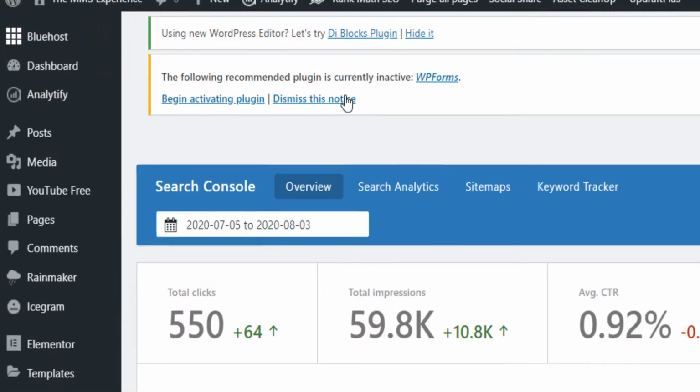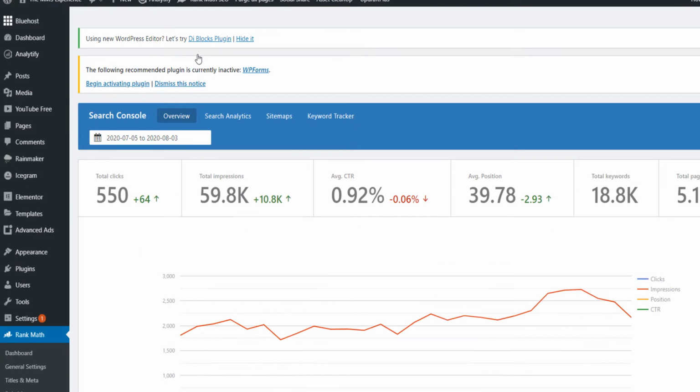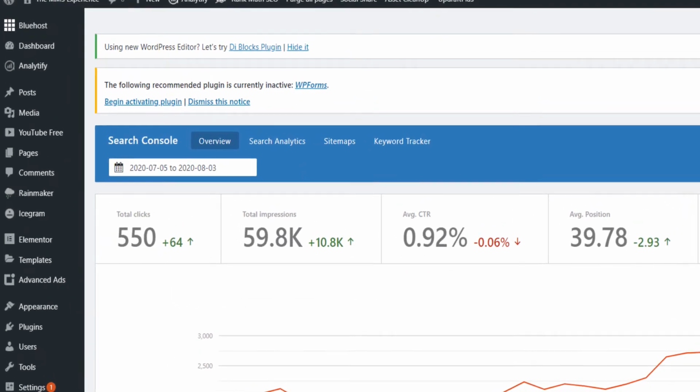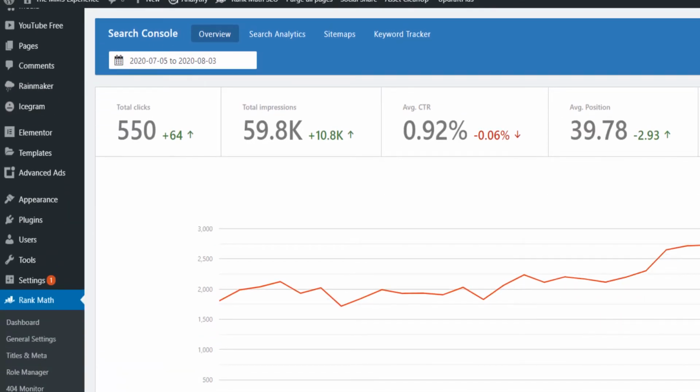Once you connect that to your Google Analytics, it will start getting all the analytics from Google Analytics, which is hard to understand, and it will simplify that for you. For example, it's telling me that I have about 60,000 total impressions with about 550 clicks, and an increase of 10,000 impressions in the last 28 days.